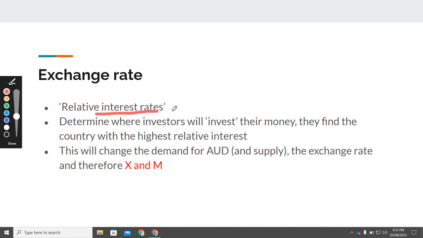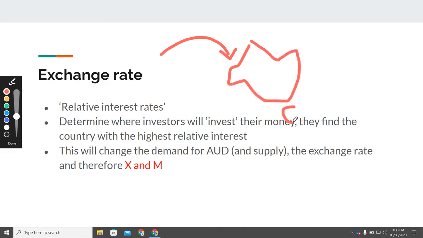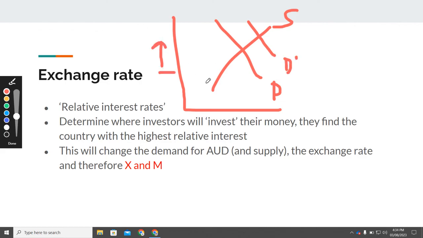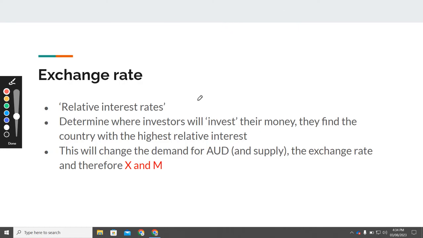Well, if the relative interest rate in Australia increases, which means we assume countries around the world don't change their interest rate, the incentive is higher to invest into Australia. Now remember, anytime money comes into Australia, that creates a demand for AUD, because foreigners have to exchange their money for AUD. Now we need to think, what does that do to the exchange rate? Well, if there's a demand for anything, bananas or currency, the price goes up. The price of the AUD goes up, we call that an appreciation.